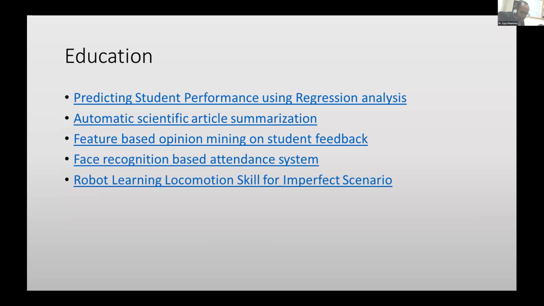Suppose some student is not good in their class and is not getting good marks. Can we identify students in such a way that if we make a group, everybody will be able to improve their performance in the examination? We can call it a self-help group.